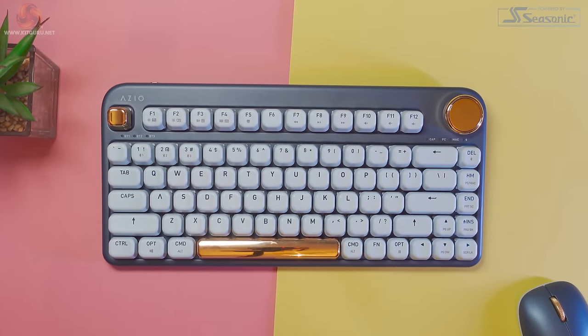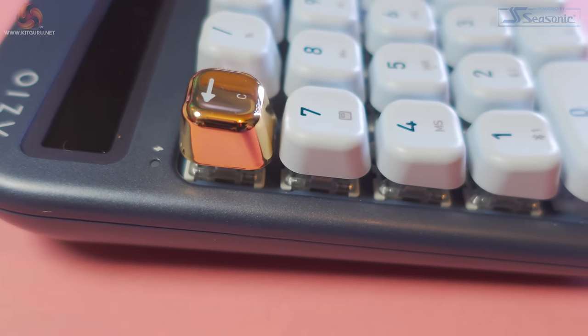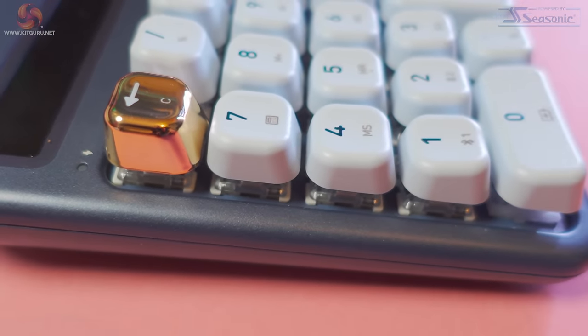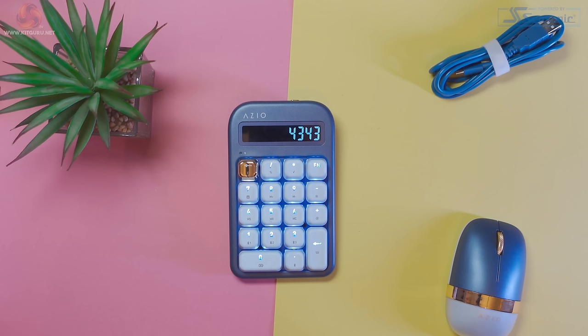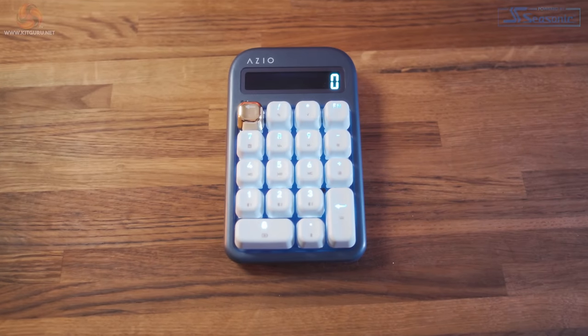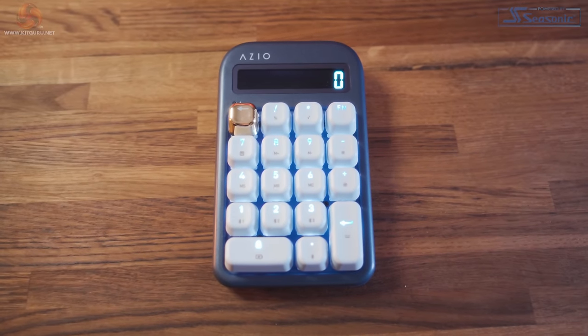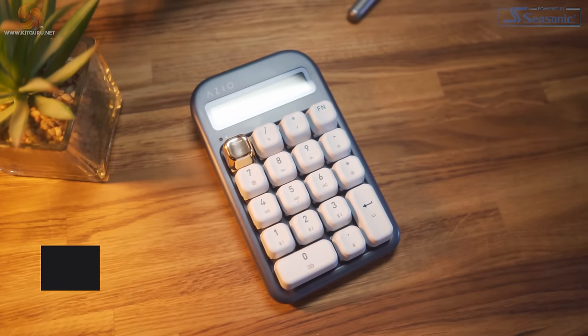But if you want to save yourself some money and don't really care that much about the ISO design, there are plenty of more affordable keyboards out there. Now finally the numpad — this is probably an item you'd get just because you've already got the rest of the set. The fact it has a calculator mode is a nice addition and gives it some other features. I just wish it was priced a little bit better, because at £51 or $70 US, this has got to be one of the most expensive numeric pads I've ever seen. That being said, there's not that many numpads out there that offer mechanical keys, PBT double-shot keycaps, calculator mode, and look as good as this.